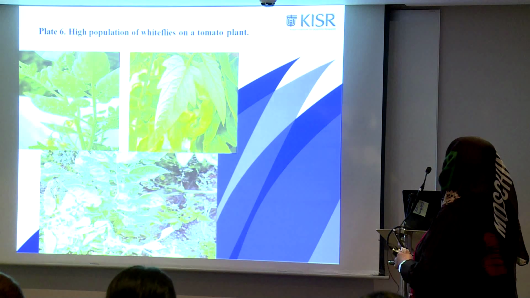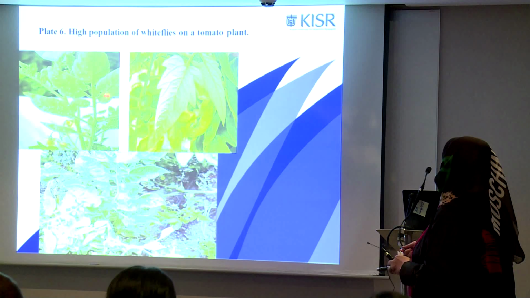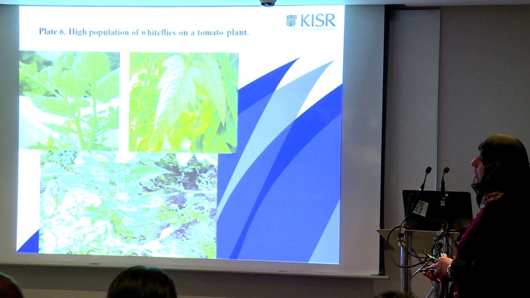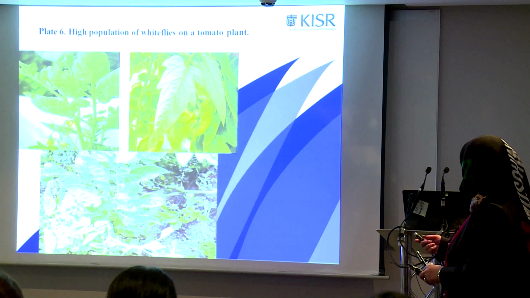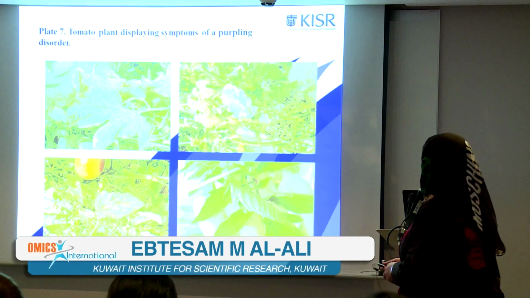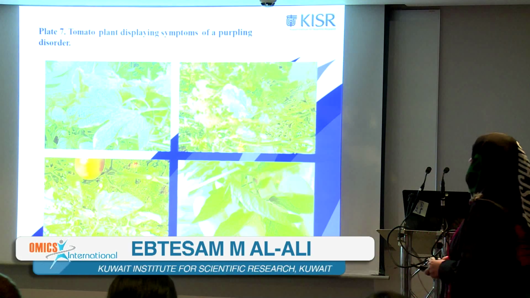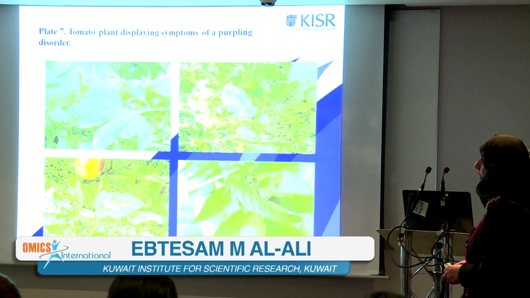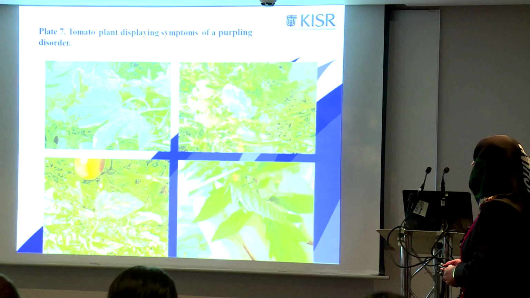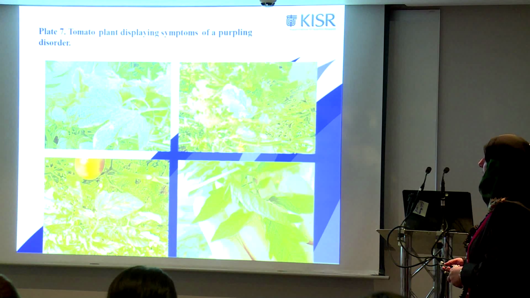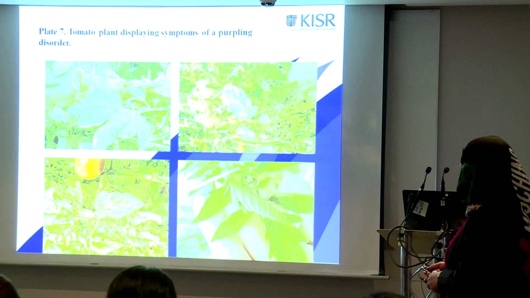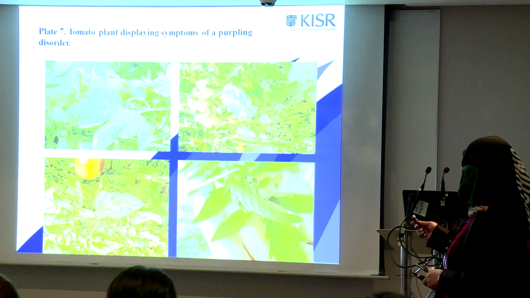You can see the high population of the whitefly. With this presence, you can extremely say it is transferring the disease. And here we found a very rare symptom that nobody yet identified in the world, which is purpling of the leaves. I think in Florida they work on it, but they didn't know whether it is virus or fungi or whatever. We are sharing our work with them to give them samples to know what this problem is.